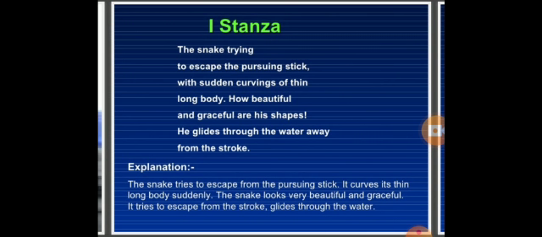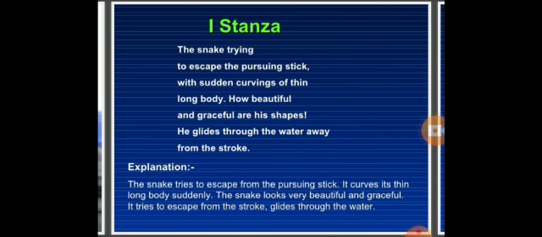Here in this stanza, the poet describes how a snake is trying to escape. The poet fell for the beauty and charm of the snake, and he also appreciated the gracious moves of the snake. The poet is really amazed at the shape and graceful slithering. Slithering means gliding of the snake.